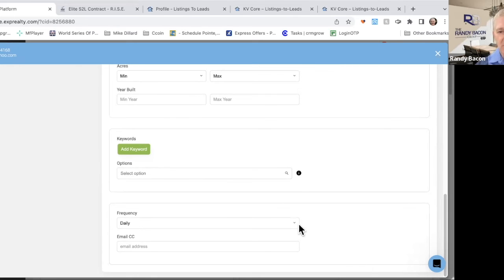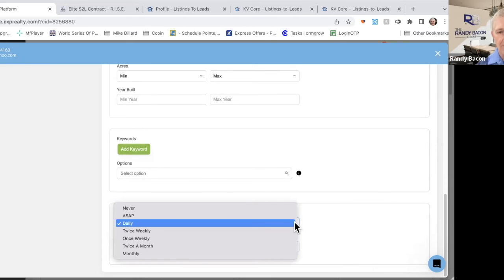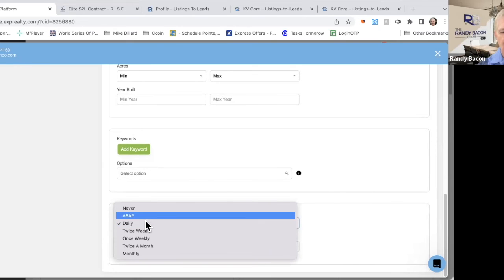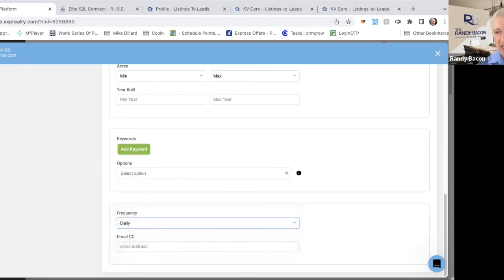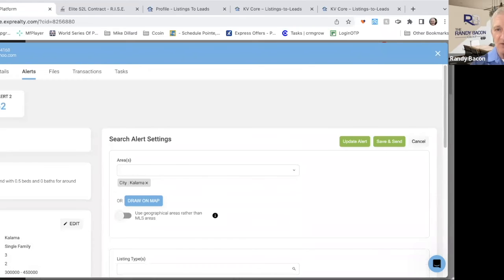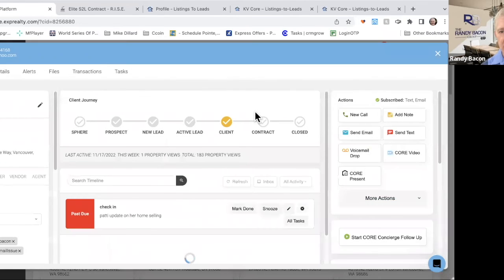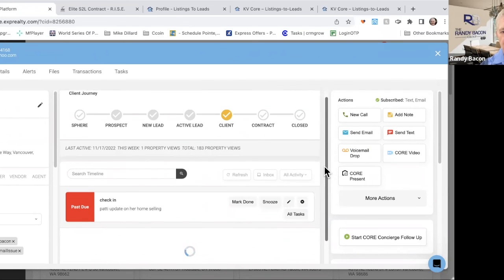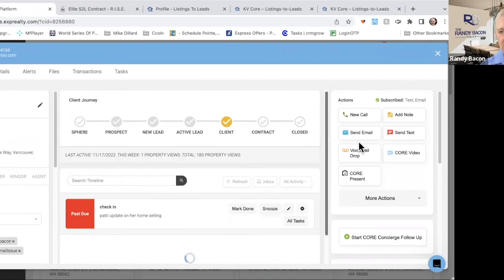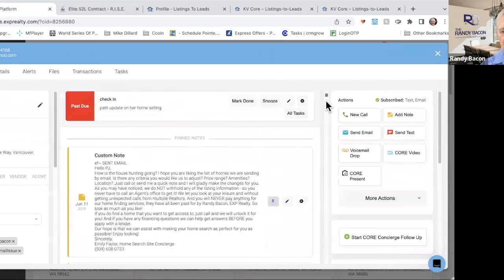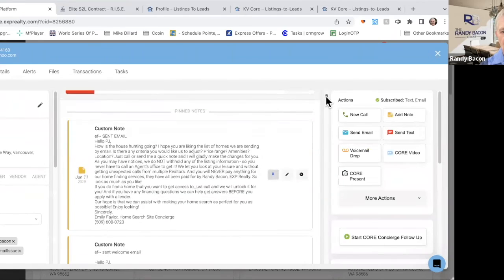So this gives you a frequency of how often they're looking. If it's a new lead, I send it daily. Every day I send them a new. And what that looks like once you start and you have this set up is, let's go, well, we'll just look at this lead. This is a client, and this is very specific of what they're looking at. But at the same time, you're going to see that what she is looking at gets sent to her each day, and it just goes through.